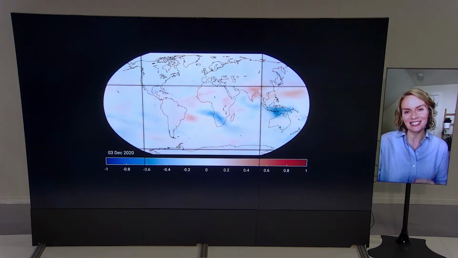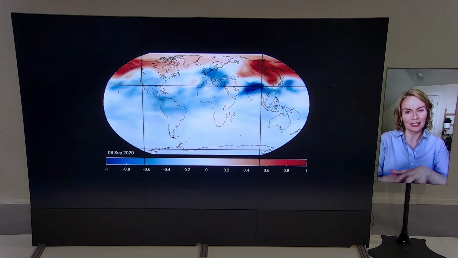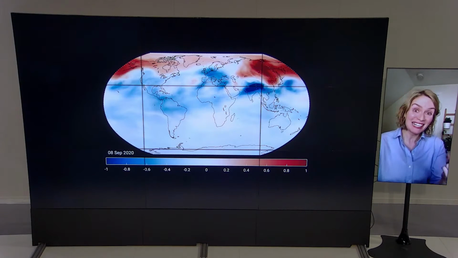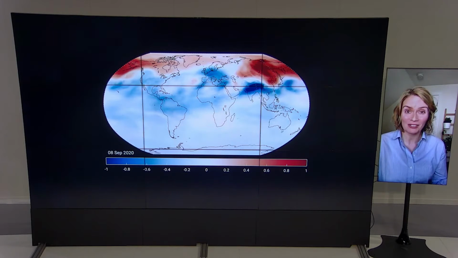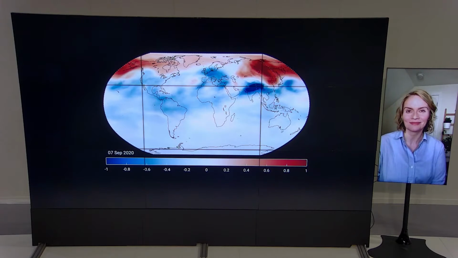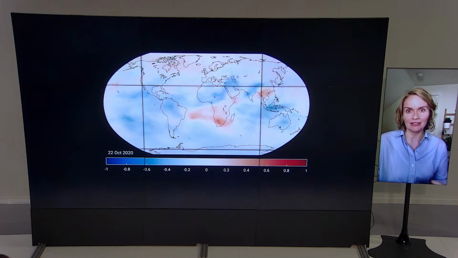But as we transition into March and April, we see the impact of the lockdowns around the world takes over, and this small decrease in carbon dioxide becomes widespread, which is this sort of blue color that takes over. By the end of the year, as life starts to get back to normal, we can see a return to more typical carbon dioxide concentrations where it looks pretty washed out. It's important to know that climate change didn't stop during COVID. Carbon dioxide continued to build up in our atmosphere, just at a slightly lower rate than we would have expected without the pandemic.